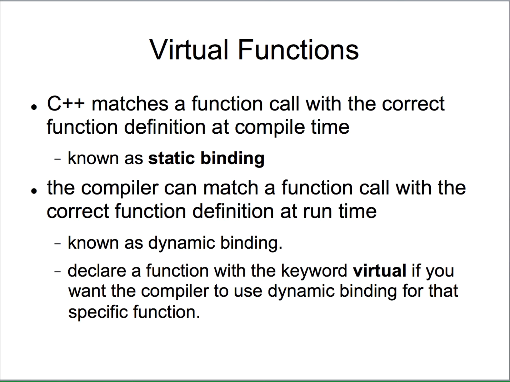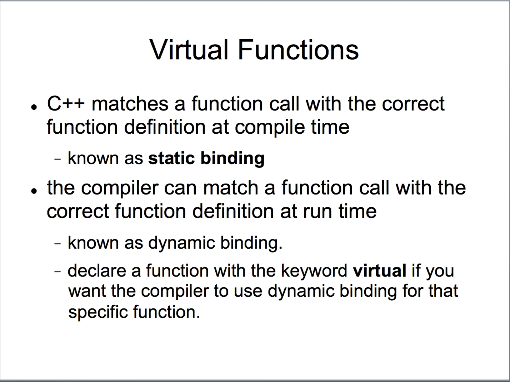And although it doesn't discuss it in this particular slide deck, the way this happens essentially is the compiler builds a little lookup table where the function call would normally be. And the lookup table basically says, okay, if the pointer points to an object of the base class type, use the print function from the base class. If it's of the first child of the base class, call that class 1, then use the class 1 print function. And if it's the outermost layer, class 2, like in our previous example, then use the class 2 print function. But it can't know until runtime because it doesn't know what that pointer is going to point to.